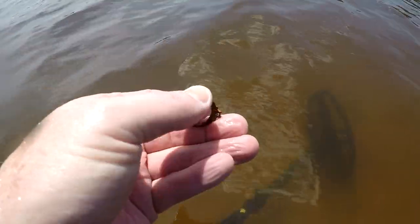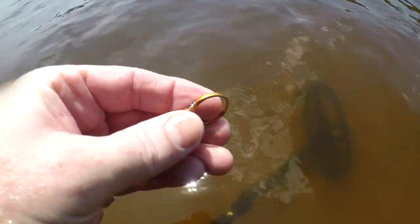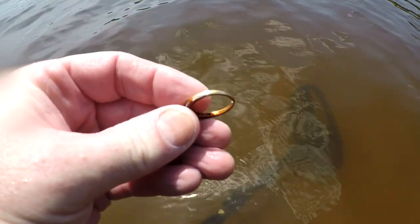I have to show it to you at the wrap up. Once I get a pair of eyes I can see that little marking right down in there. I can't make it out. But anyway, that's ring number four for the day. And that's going to be — let's call that a gold, and a titanium, and a silver, and a silver plated spoon ring. Alright, I'm almost out of time. Got about an hour and 15 minutes left before they close the park. So let's keep on swinging.